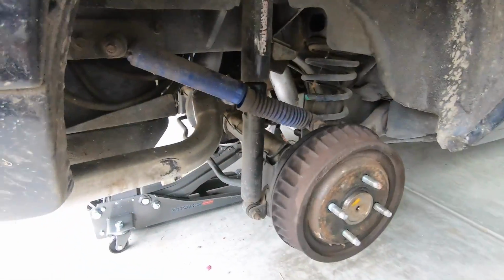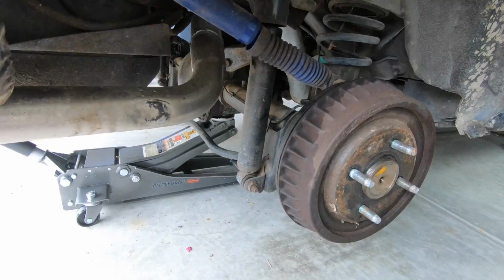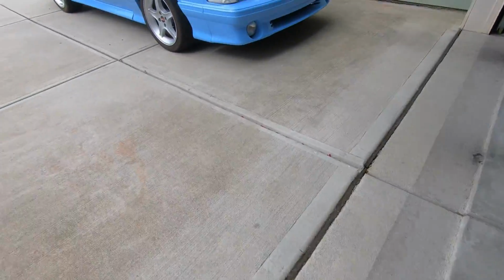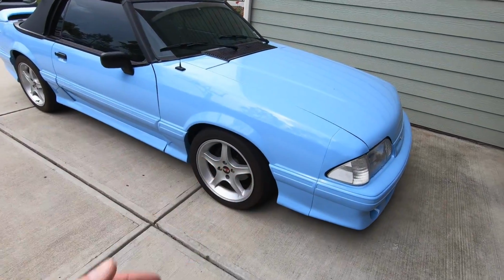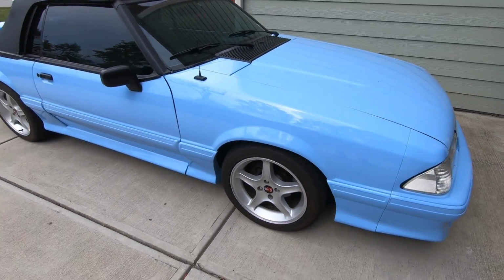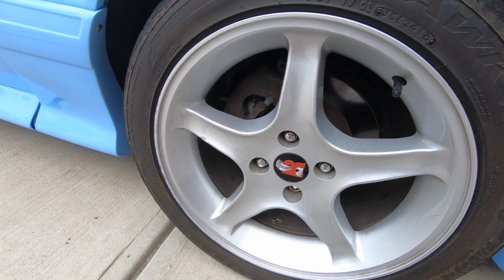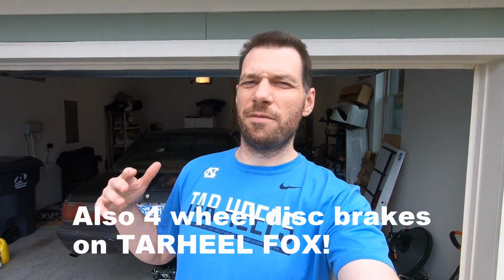So what I said in the last upload is this rear end here has got to come out because the rear end from the Tar Heel Fox here is going in this car. And Tar Heel Fox is getting actually 5 lugs. So doing a 5 lug swap on this car, but this is kind of like a domino effect. So the first thing I have to do is actually get the rear end out of this car. When I do, I'm gonna trade it in for the rear end that is already 5 lug, 31 spline axles for the convertible over here. And yeah, it's kind of gonna start our domino effect.